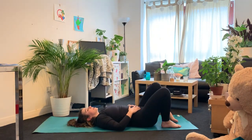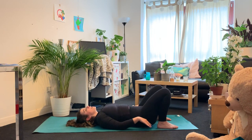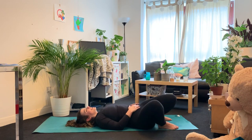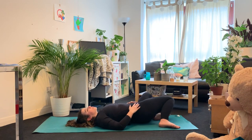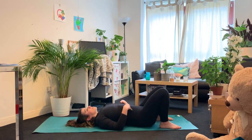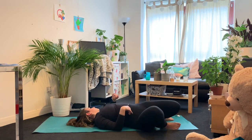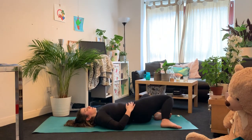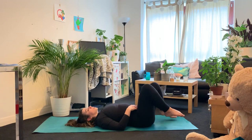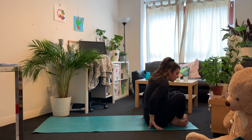Let your feet come down towards the mat. Keeping your feet about hip distance apart, you're just going to roll your knees from side to side like windshield wipers, just to give some sort of massage to your abs for doing a lot of hard work. And then whenever you're ready, bringing the knees to the chest, hands behind the knees, breathe in, roll forwards.